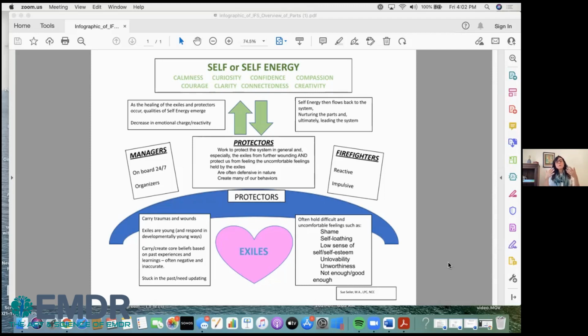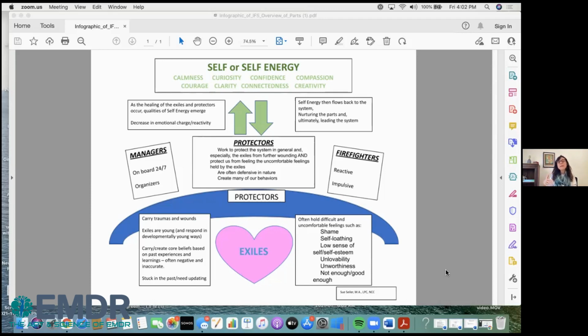But if I work with my own and I get that felt sense of what it's like when a firefighter or a manager and me really start to feel the self, then I have the confidence, which is one of the C words, to go to a client and offer that same invitation. And the confidence can only come from my own experience, not from hearing about it.